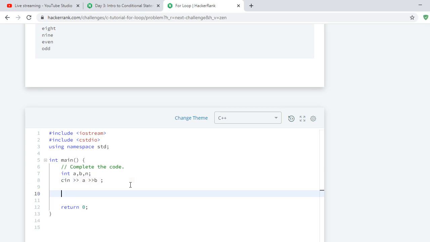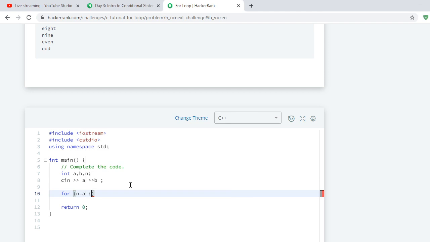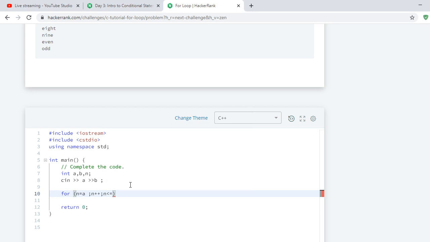Okay, now how will we solve it? All we have to do is print out all the numbers between a and b. So for n equal to a, because a is always the starting point and b is the end point. So for n equal to a, now n plus plus, and n should be less than or equal to b.